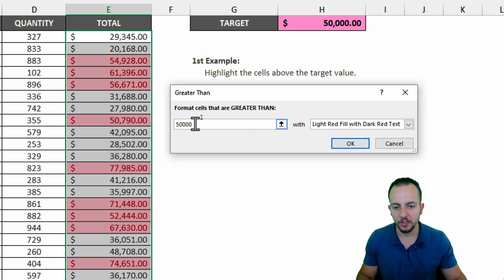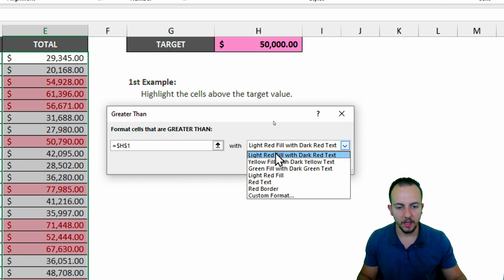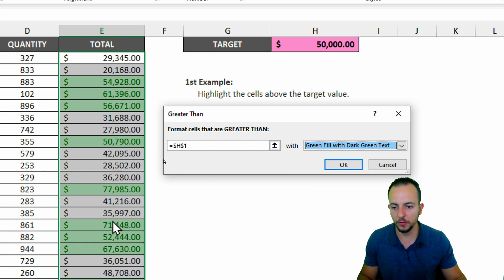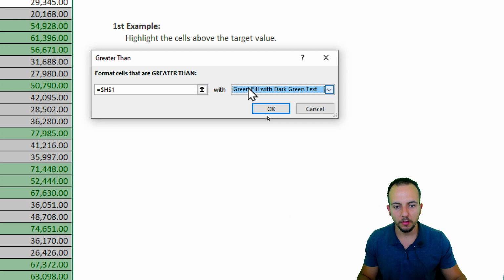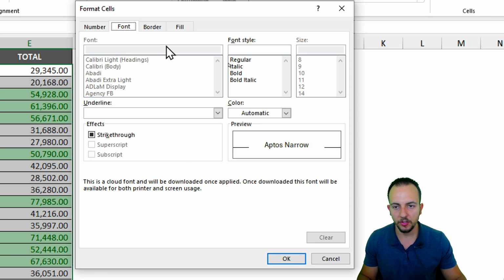Whenever I change the target, the conditional formatting also changes for me. So what I can do is, instead of manually setting the number, let me select everything and get rid of what I did and choose here the cell that I need to use, like this, cell H1. And I want to apply a red color or a yellow color or a green color. You can choose the color that you like to use in the conditional formatting, or you can also click here and go to custom format to customize your own color scale, let's say.